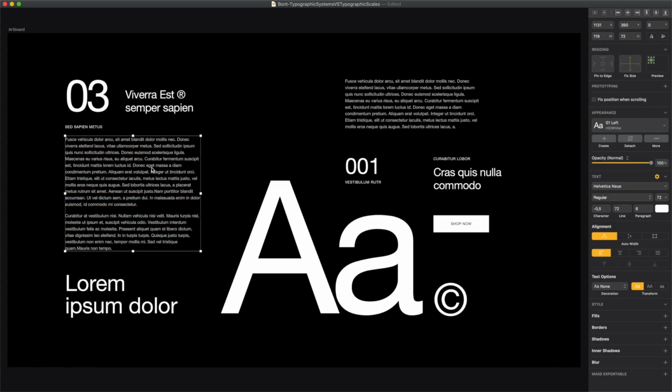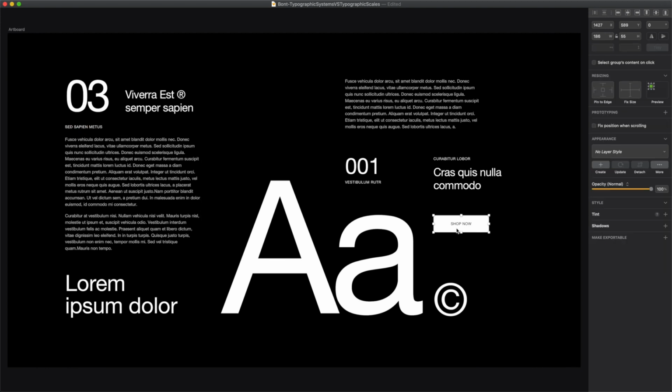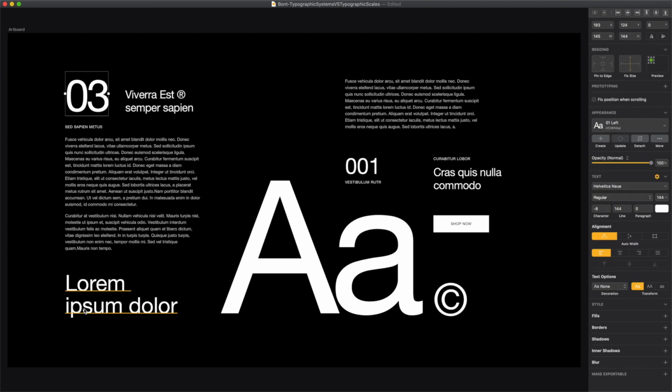When choosing the hierarchies, make sure you include a body copy hierarchy, like this one, a hierarchy for subtitles, like this one, and you can also use that for CTAs, 3 title hierarchies, so H1, H2, and H3, and an ornamental hierarchy, and that's what I call H0, and that's for big characters and words.